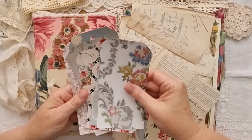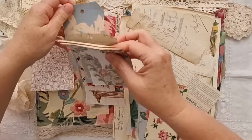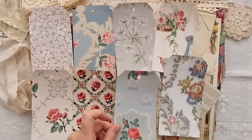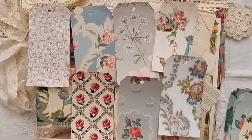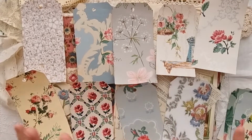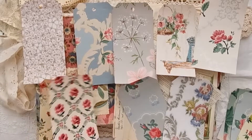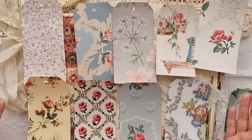Another aspect is the ephemera. Now these are all pieces of vintage and antique wallpaper that I have used the Tim Holtz tag die cut for. So you get 8 large tags. I've not put anything on the, oops, there's some underneath sticking on. Okay, so you get 2, 4, 6, 8, 9, I think 9 large tags. You can tear them for collaging. I've not put anything on the back, so that you can choose how you decorate them or use them.